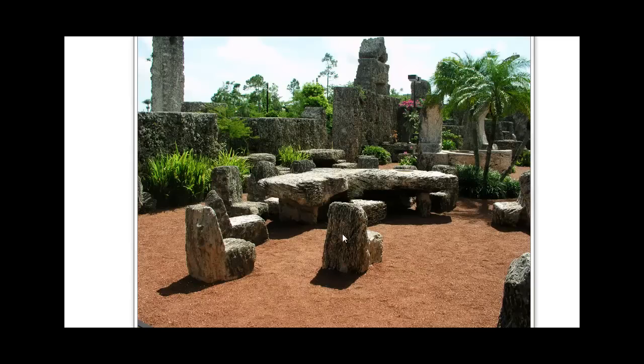And here you have the rocking chairs that surround the Florida Table. Of the many unique artifacts that Ed brought up with him from Florida City to Homestead, one of the more amazing pieces is this Florida Table. Ed created this table in roughly the same shape as the state of Florida. Its size and shape are actually in direct proportion, even including Lake Okeechobee. This lake is actually the largest lake in Florida and with its positioning, as you can see here on the Florida Table, it's almost in the exact right spot.